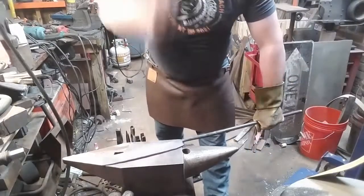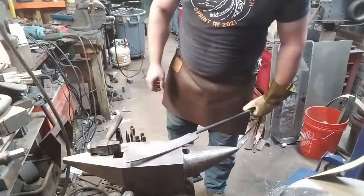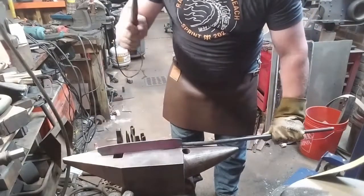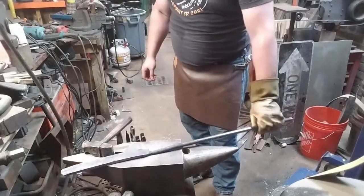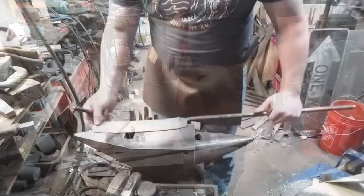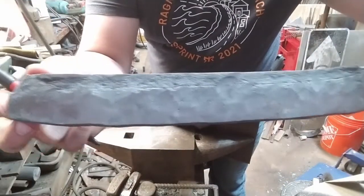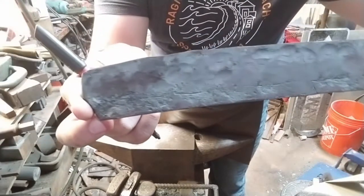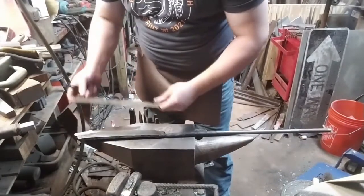It's a little bit later, the piece is cooler. I'm really happy with how that first beveling has come out. And now it's time to take off the front little bit of the weld. The ends of welds are never very good material, so you want to get rid of them. We're going to mark that out and take it over to the grinder.